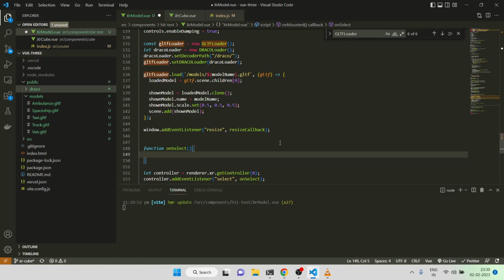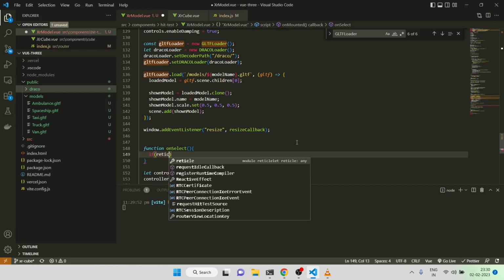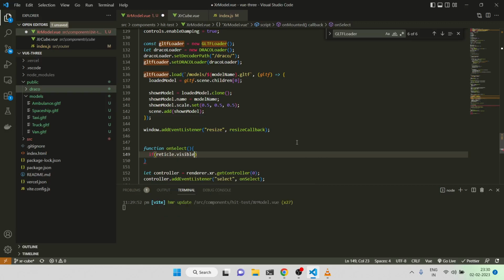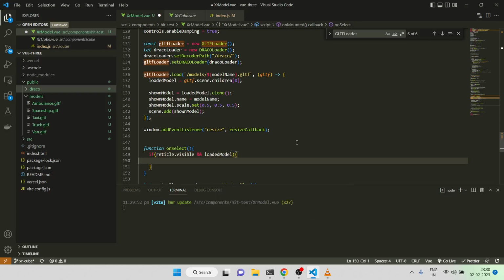So we'll be calling onSelect and checking two things. We'll be checking whether the reticle is visible or not, and whether we already have the model or not. If we have it, then we are going to create a new copy of the model.